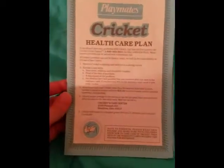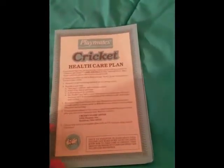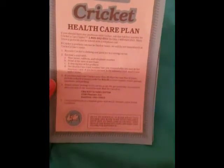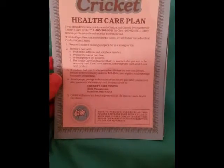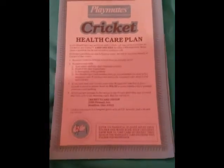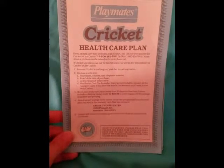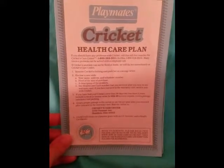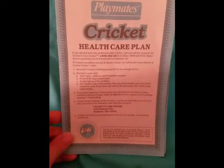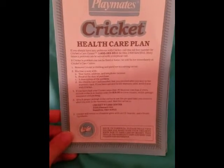Playmates Toys put this in the box with Cricut along with the two tapes and the doll itself. This was just instructions on how to take care of Cricut. This part of it is how you go about sending the doll back. They tell you, of course, to call the 800 number first, and they try to see if you can fix the problem by calling this 800 number, which, by the way, I have not tried, so I don't know if it still works or not. And just how to go about sending her back to this Cricut care center.